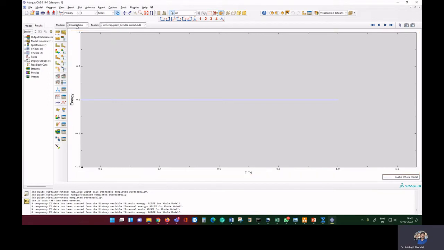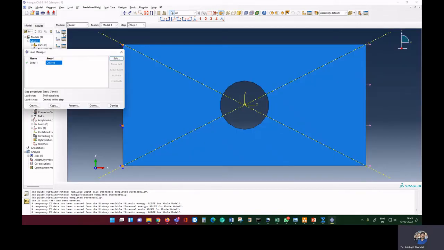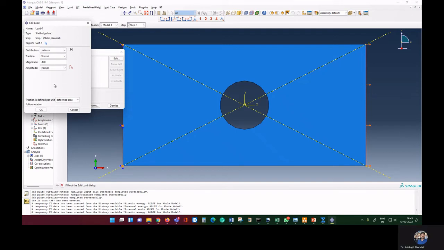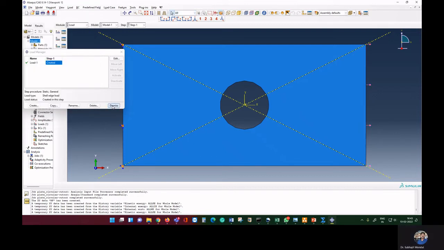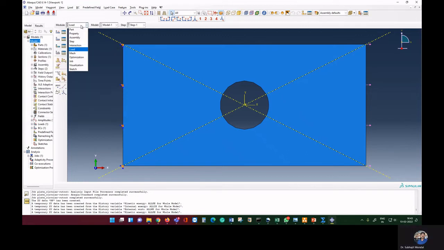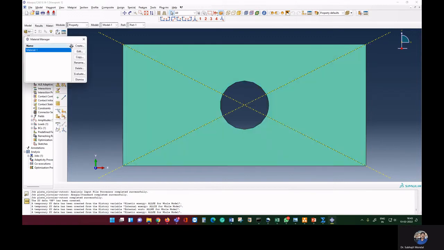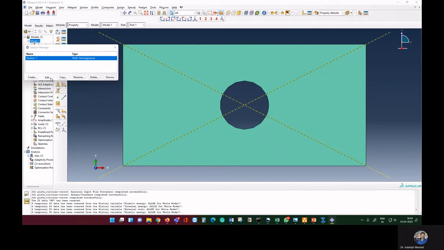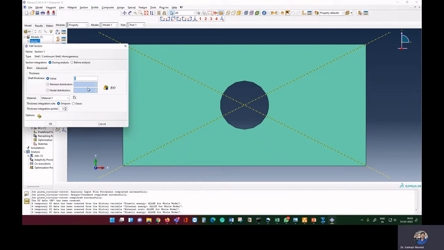Okay, fine. At Y for reaction force RF2, we have applied that load as 100 Newton, 1 to 2. Okay, but reaction force we are getting as 1000. How? Okay, thickness is 10 mm. 2 mm thickness.